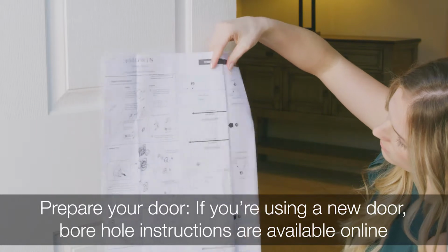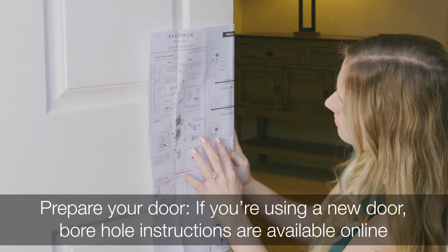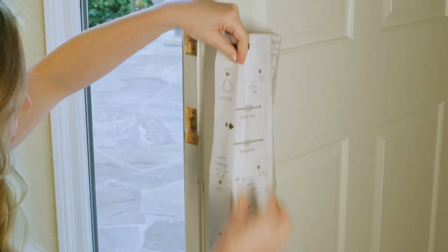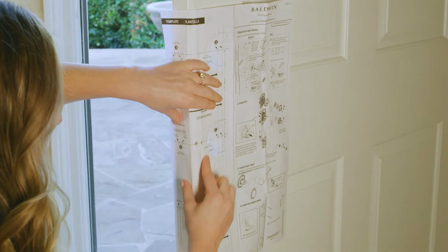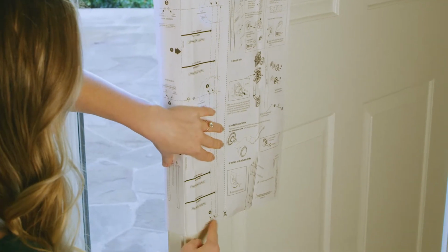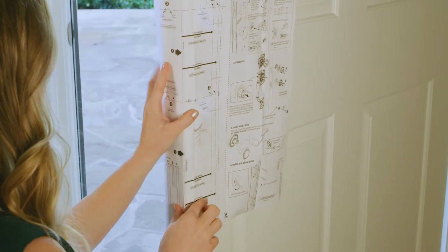Prepare your door and check its dimensions. If drilling a new door, use the supplied template and the complete door drilling instructions available online. If your door already has bore holes, confirm the bottom hole location. Fold the supplied template along the fold line and line it up with the holes in your door. Make sure the bottom hole is in the proper location. If your door doesn't have a bottom hole, refer to step 3 in the instructions.